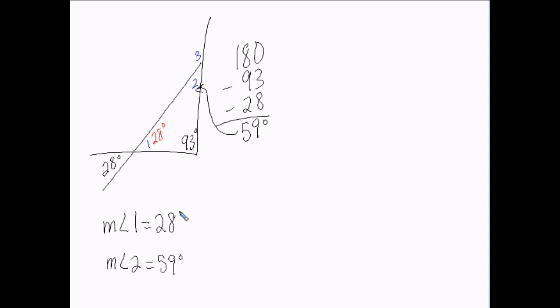Now, the only time, see how this is 28? This would not be considered an exterior angle because it doesn't make the straight line with the triangle. This one would be an exterior angle, and so would this one, because they make the straight line with the edge of the triangle, but the 28 would not be. So that's the only time that doesn't work. But since this angle 3 is making that straight line, it'll always work. So what do you like?